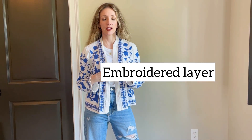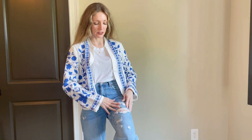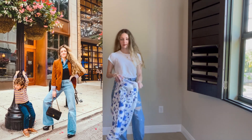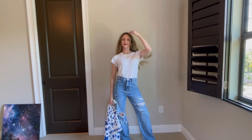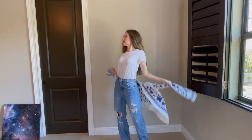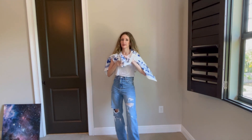For this first look, I have an embroidered button-down worn open. Everything I'm wearing is Zara — the t-shirt is vintage Zara, and the pants are from this year. They've got tears in them; they are the baggy wide-leg jeans that are so trendy right now. I actually discovered wide-leg jeans last summer at Aritzia and loved the refreshing shape compared to the typical narrow ankle. This embroidered shirt is an instant classic — so pretty and light. I actually wore it to the beach yesterday as a cover-up.